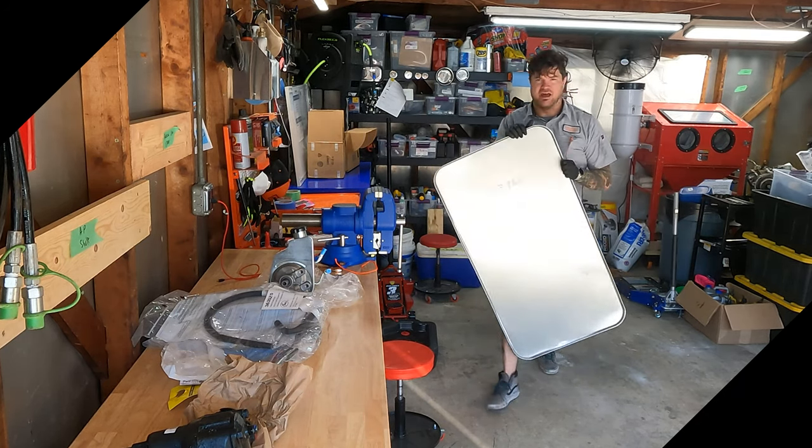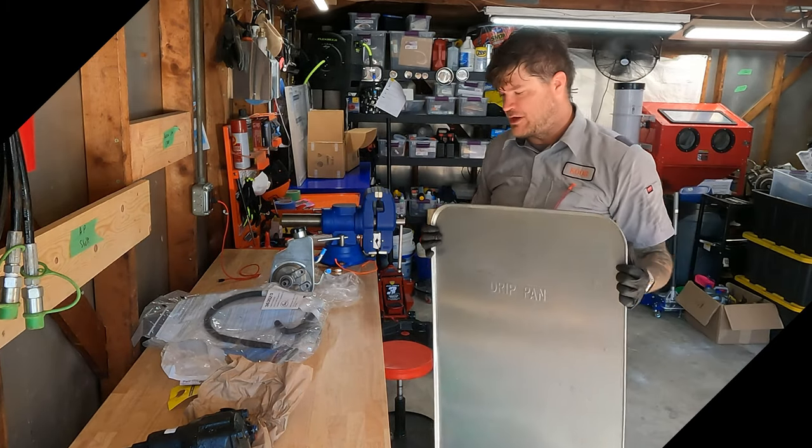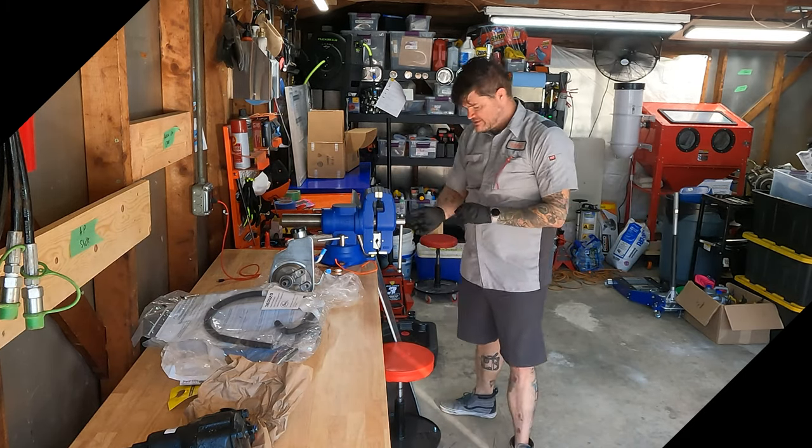Jobs like this, I'd love to have a massive drip pan. You just slide it under, let her drip away. That way you're not ruining your floor. It's like 40 bucks on the interwebs.